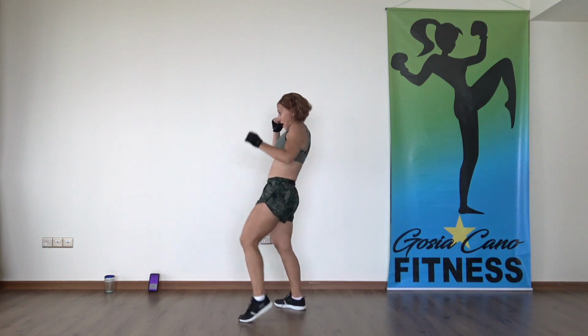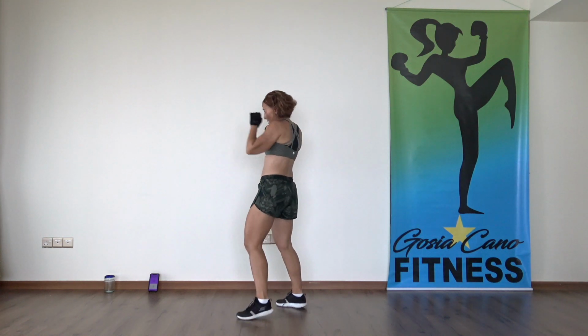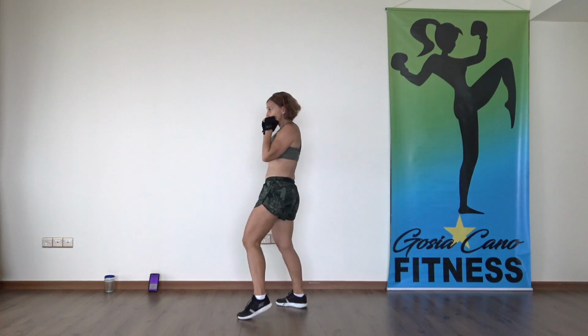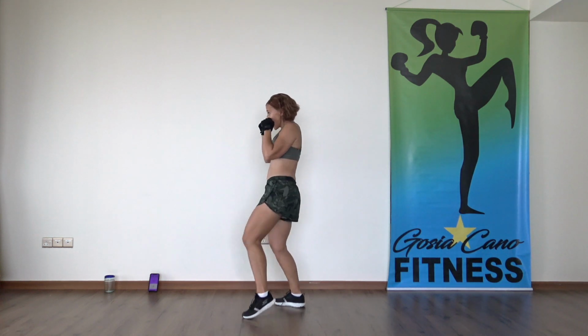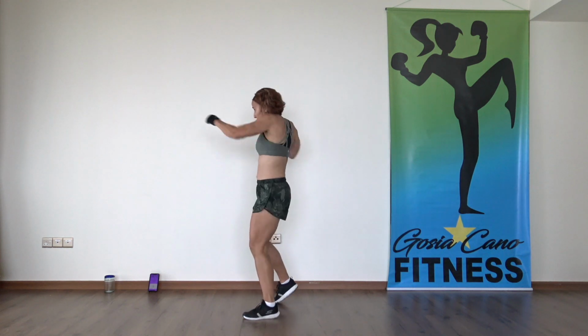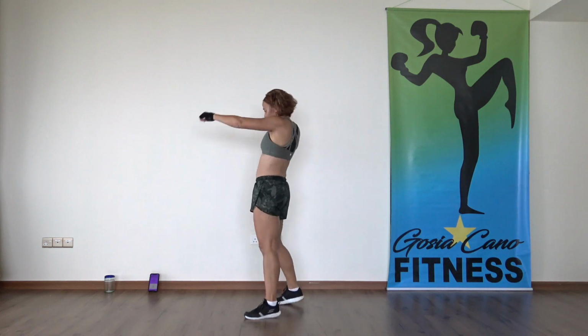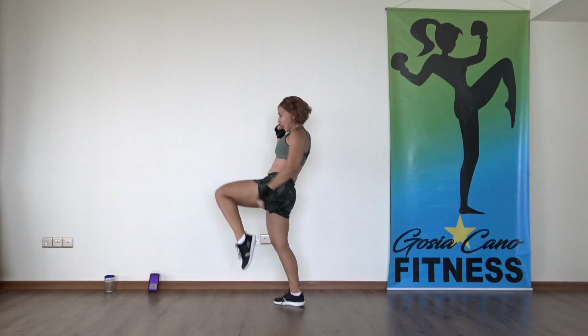And your left foot. You're on the ball of the foot, so you can rotate it as you're doing your cross. Jump cross. Few more seconds. Keep it going.